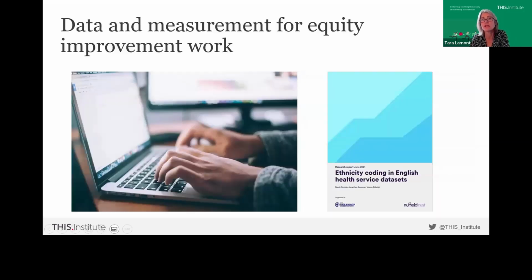And our last area is around data, picking up on some of the themes that Rohini mentioned. So we know from the work of the NHS Health and Race Observatory, working with the Nuffield Trust and others, there are problems in the quality and completeness of data in areas like ethnicity and disability. For instance, only 60% of community data sets have complete data on ethnicity, with much higher levels in hospitals. We know that there are patches, gaps in terms of occupation and employment data, which might be really important for targeting work directed at economic and other disadvantage.